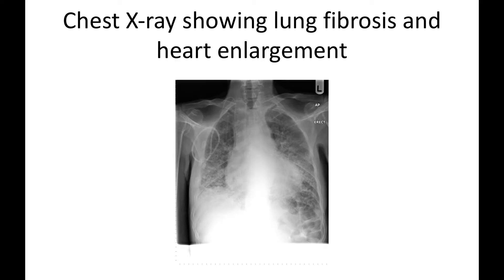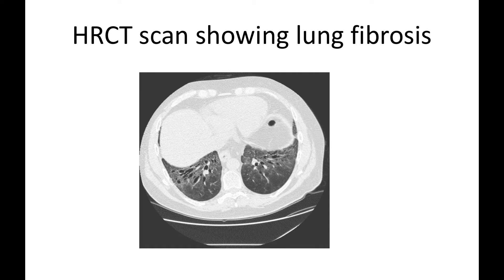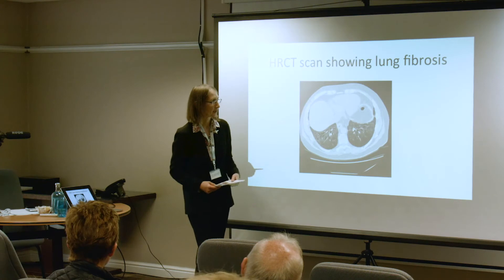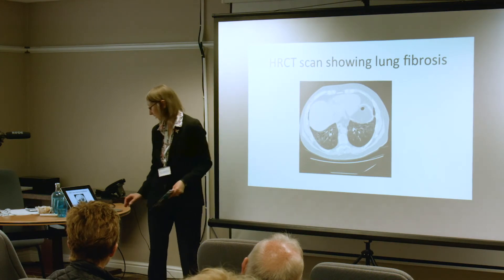This is just to give you an example — here is a chest x-ray. It's not a great image, but you can see there's a lot of mottling in the lung fields that ought to be clear. This particular patient had very advanced lung fibrosis and also an enlarged heart due to an additional problem. This next image shows the sort of picture you get with an HRCT scan — cross-sectional imaging with slices taken up and down. You can see this patient has some abnormalities showing they have lung fibrosis.